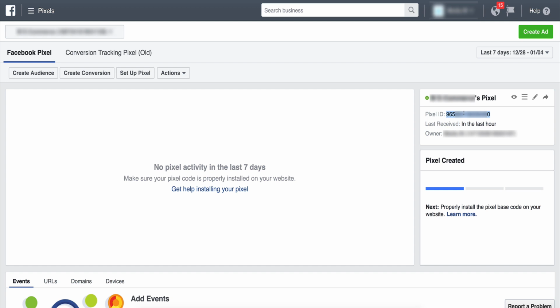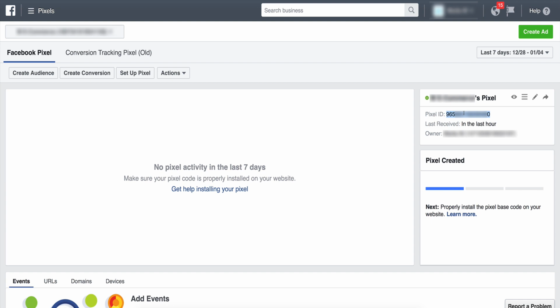Now, you'll see in one of the upcoming videos on installing your Pixel, Shopify has their basic way of allowing you to install your Pixel, where you copy and paste this code. It works, but there's a couple of downsides to it. And then you'll see there are also apps that will do cooler, more advanced things with your Pixel that will allow you to track more and get more out of your marketing, like Pixel Magic, which there's a video on. Either way, it's up to you.